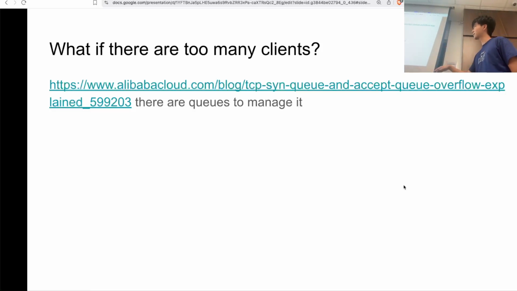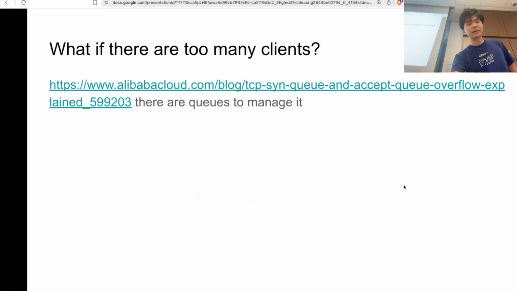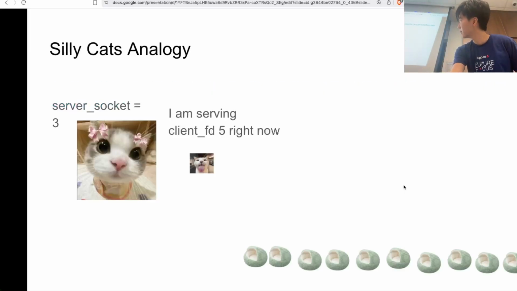Actually, I'll show this slide, because this queue over here is a bit simplified. This is the accept queue. But there's actually another queue that the operating system maintains called the SYN queue. So it's actually two queues at play, because TCP is stateful: you send SYN, then SYN-ACK, and then ACK. So there is a queue for clients who have sent SYN to you but you haven't sent SYN-ACK back. This blog, I think, is quite a good read, if I remember correctly. Okay, so back to the question.